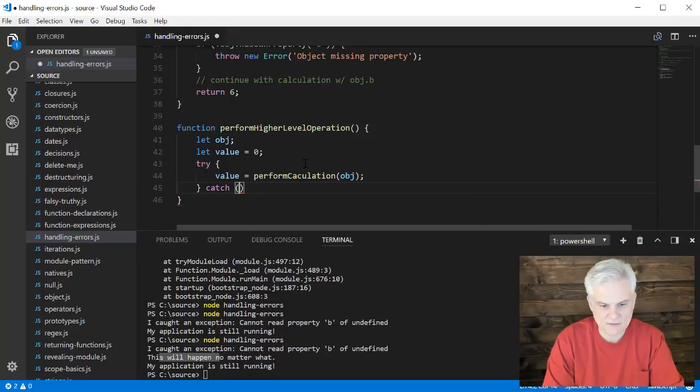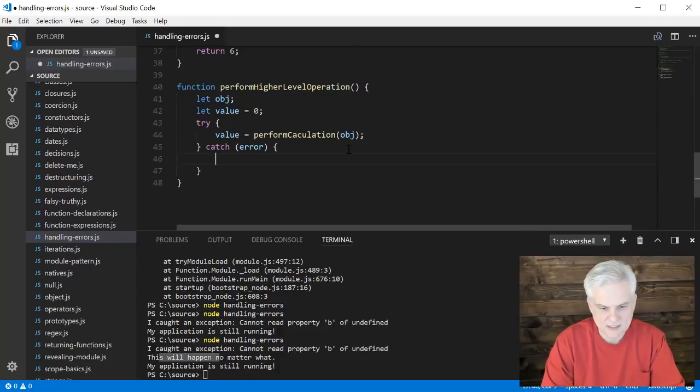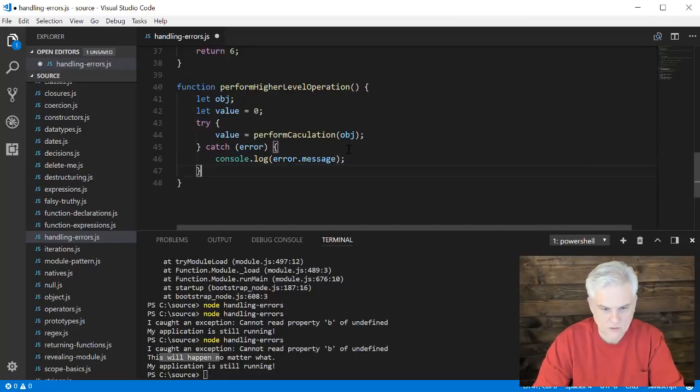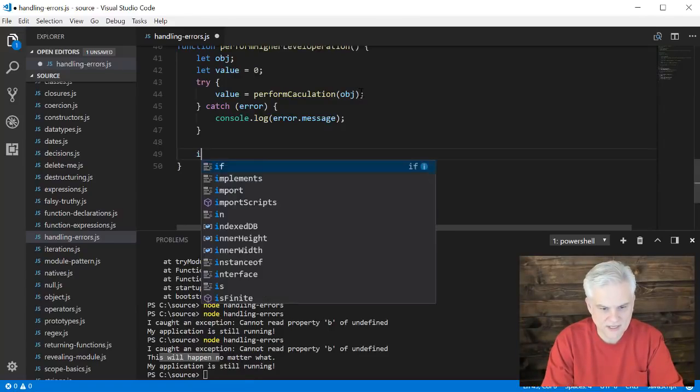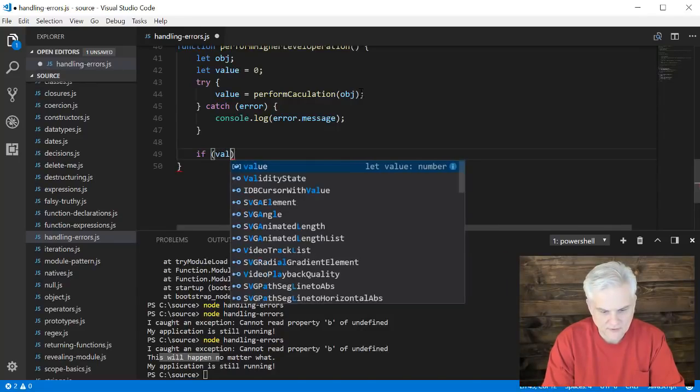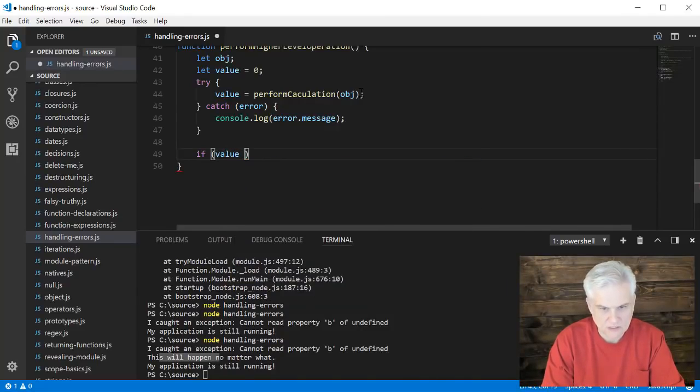Here, I'm going to catch it. I know it's going to come back to me as a boxed built-in native error, and print that out. And to show how this would work, if value is equal to 0, I know that the perform calculation didn't work, so I can run my contingency.